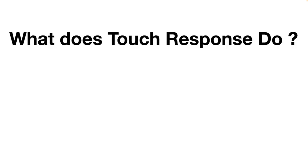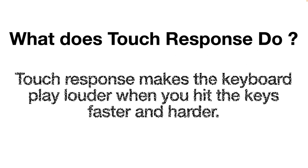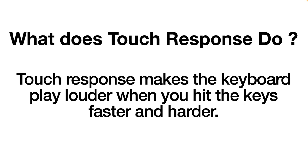So what does touch response do? Very simply put, touch response makes the keyboard play louder when you hit the keys faster or harder.